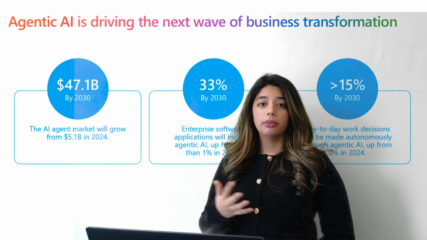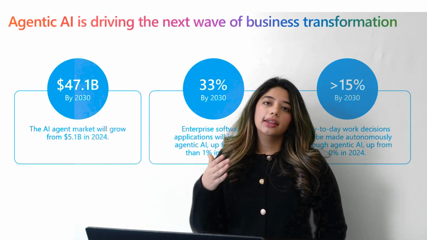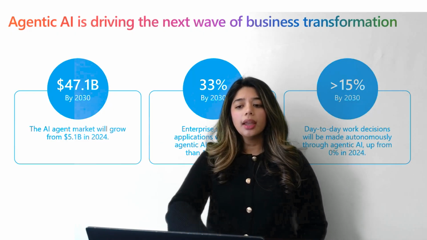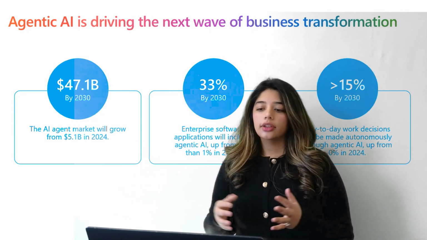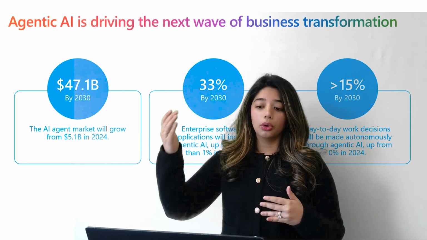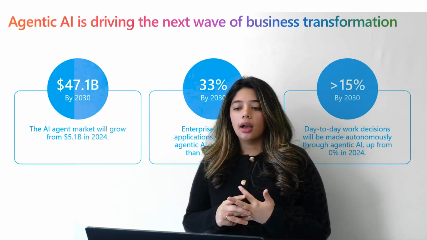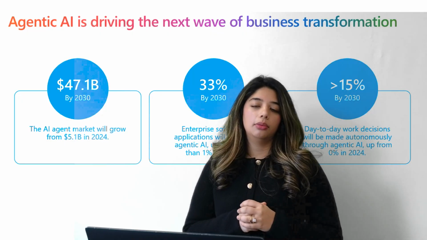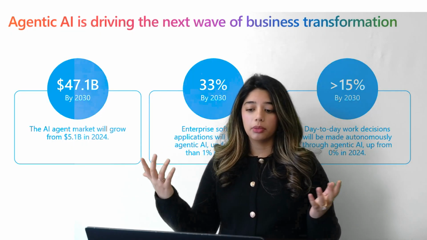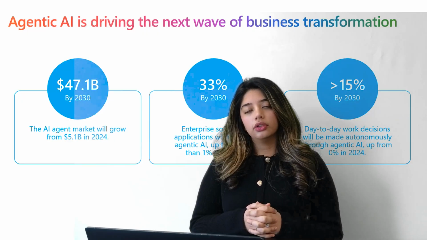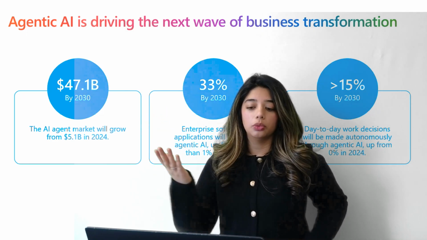AI transformation has moved beyond providing just insights and generating content for you. And that's where agentic AI comes into place, and it represents the next step in any AI transformation, because it doesn't just assist you and help you and aid you, it actually does the work for you, right? So AI agents are expected to see significant growth, rising from 5.1 billion in 2024 to 47.1 billion by 2030. There's also predictions that by 2028, 33% of the enterprise software applications will use some sort of agentic AI, which is really high from 2024, which is less than 1%. And then 15% of the day-to-day work decisions will be made by autonomous agentic AI, again, going up from 0 to 15 from 2024.